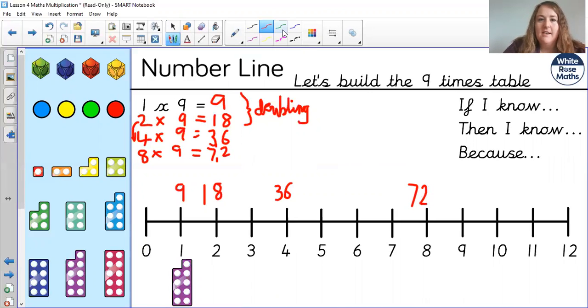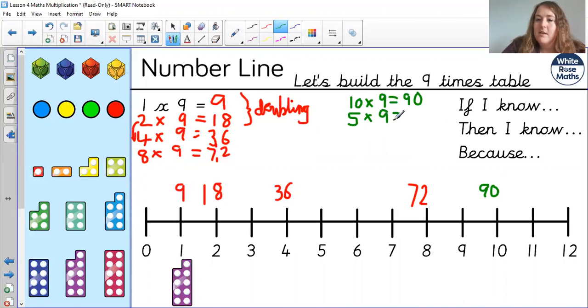Let's change colour. So I'm going to go to my green, and I'm going to start with another easy table, which will be 10 times 9. Again, we find the 10 times table quite easy. Multiplying by 10, we're moving 1 place value, popping our space saver 0 in once we've got there. We don't just add our 0, remember. So 10 times 9, I know that one is 90. So I can pop my 90 on here without too much of a worry. Then, if I know 10 times 9, then I know 5 times 9.